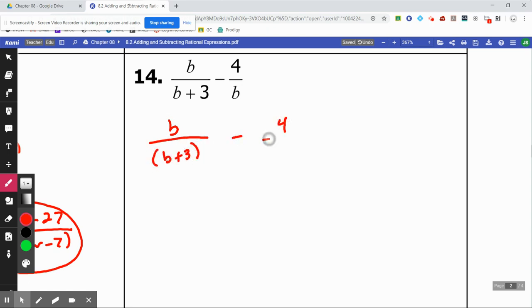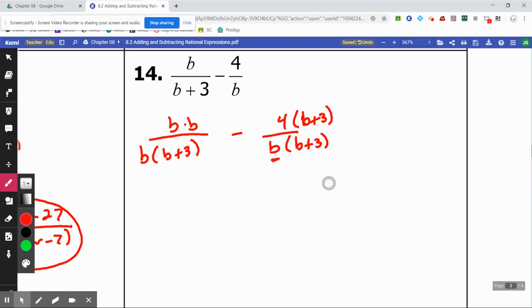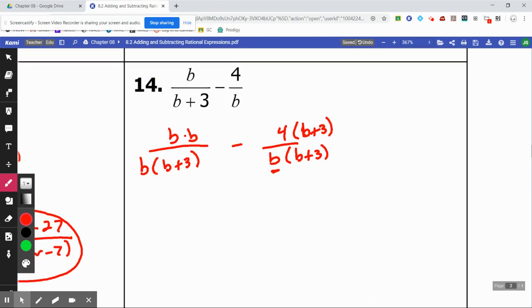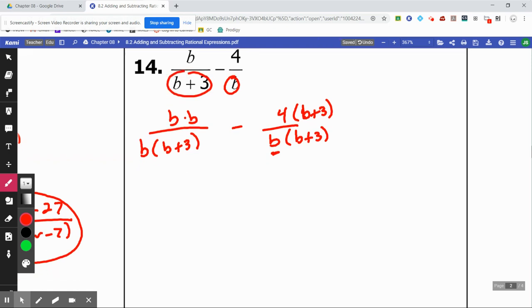Minus 4 over the b is in parentheses by itself, okay? You can't do anything with that. So here's what we're going to do. Multiply top and bottom by b, multiply top and bottom by b plus 3. It's so deceiving when there's only a single term, when a monomial is on bottom by itself, and you have a problem that has a monomial here and a binomial over here. That kind of confuses people. So that's it. Multiply top and bottom by b, multiply top and bottom by b plus 3.